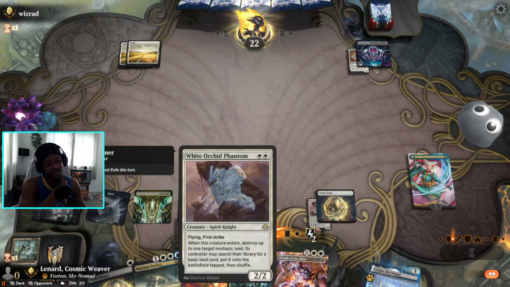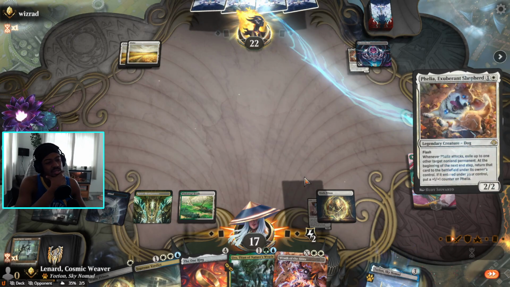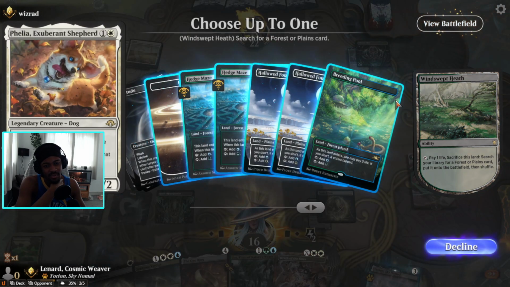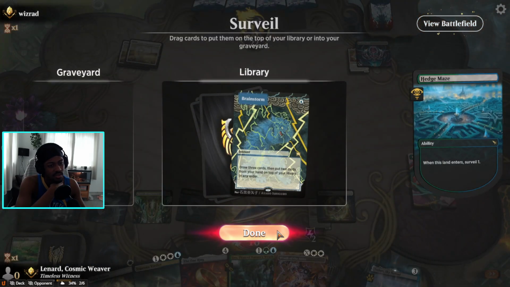Also, that's actually kind of bad for me as well, because I just realized if I let this come back out of the static prison, they're gonna be able to blow up one of my lands again. So yeah, that's a failure. Thought so. Actually, wait, this actually can bounce any non-land permanent. That really sucks. So yeah, they can get their White Orchid Phantom back either way. That sucks to me. Brainstorm.